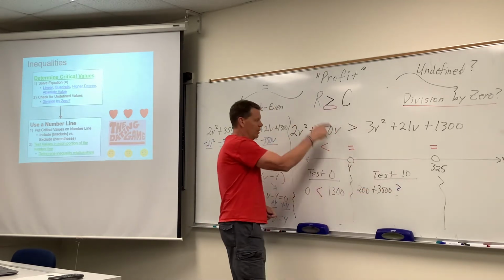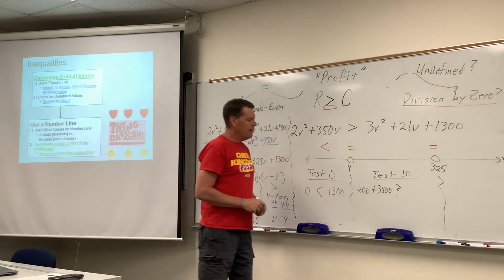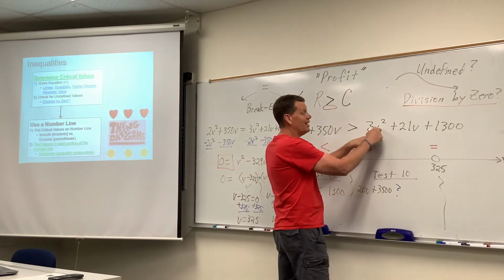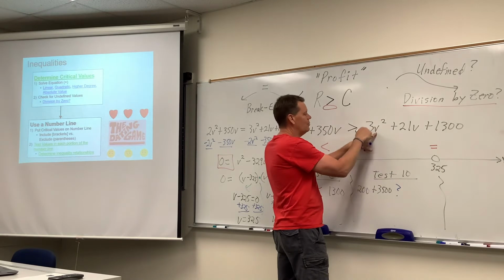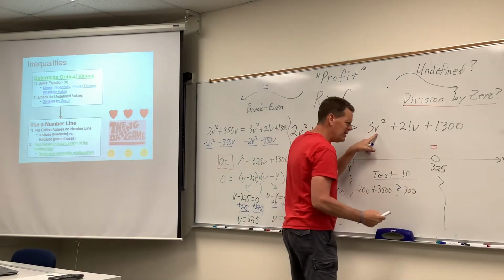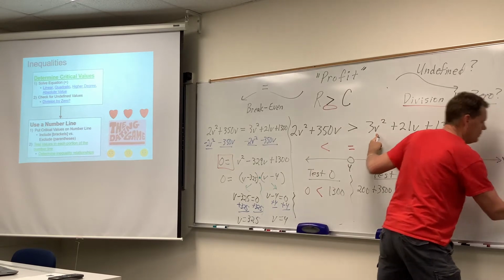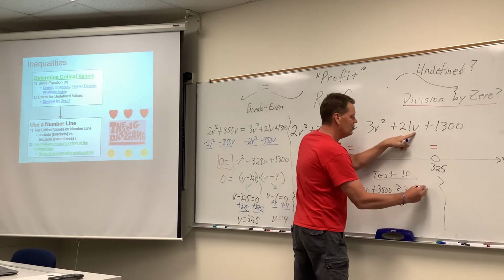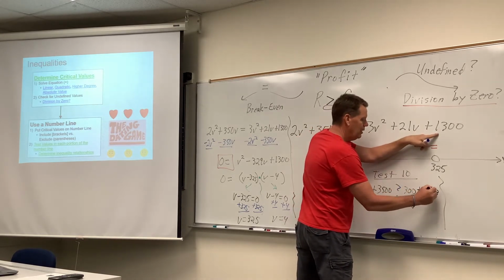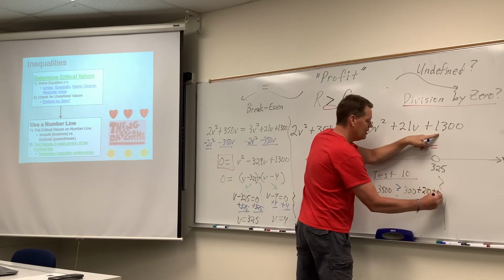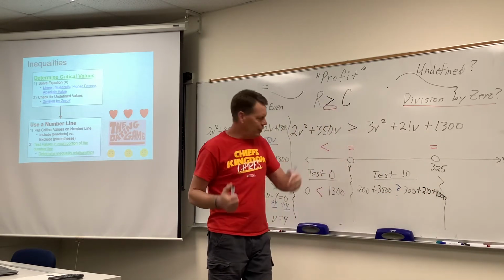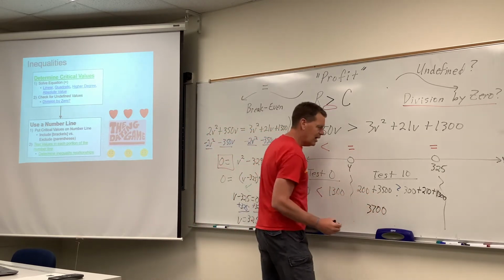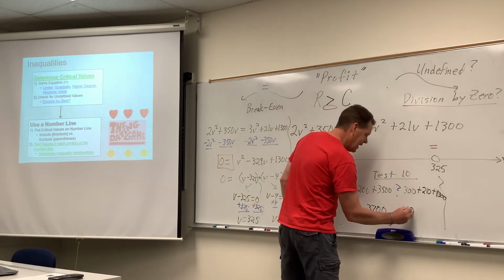And that would be revenue. Remember, the left hand is revenue. And then on the other side of it, we're putting 10 in. We're selling 10 vehicles. 10 squared, you do exponents before you multiply. 10 squared is 100 times 3. That'd be 300. These black markers aren't working great. I'm still looking for a good one. All right, maybe I found one. Plus, that's 300 plus 21 times 10 is 210, and then plus the 1,300. Okay, again, apologies for squeezing things in. I'm doing the best I can with what I have here. All right, so this side becomes 3,700, and this side crunches out to 1,810, I believe.